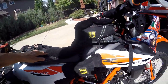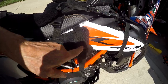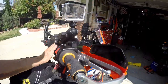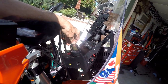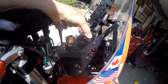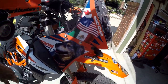So you can see that I've got the tank bag with the sheepskin ready for Deacon. I added a little bit more styrofoam up here to widen this, to keep it narrow so when I stand up on it, my leg doesn't get in the way. I do have a problem with seeing the speedometer, so I'm hoping I can talk to Mike Schramm of Nomad ADV and see if I can get another piece of this metal to move the speedometer up to this area here and either move the switches down here or build a little box and put the switches on the sides. That'll be another development.